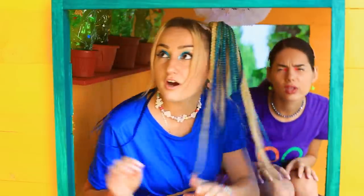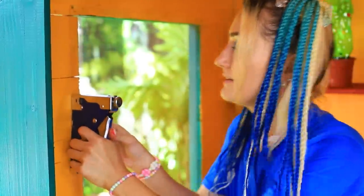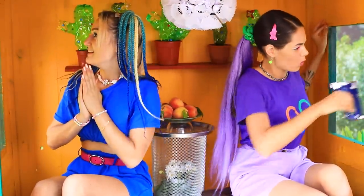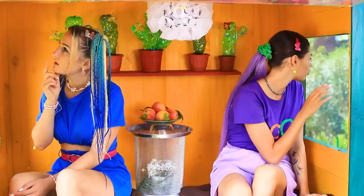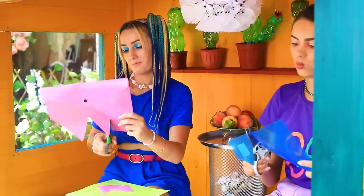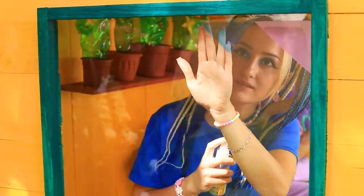Wait, we're not done with the windows. We need some clear plastic right away. Inserting the windows. The stapler is the best tool. Voila! Your turn, Nikki. The windows are wonderful. But you can make them even better. Are you thinking what I'm thinking? Yes! Of course! Stained glass! These colored folders are about to turn into bright glass. Cut them into pieces. Then get the plastic wet and glue on the shapes. Now the window is a masterpiece!